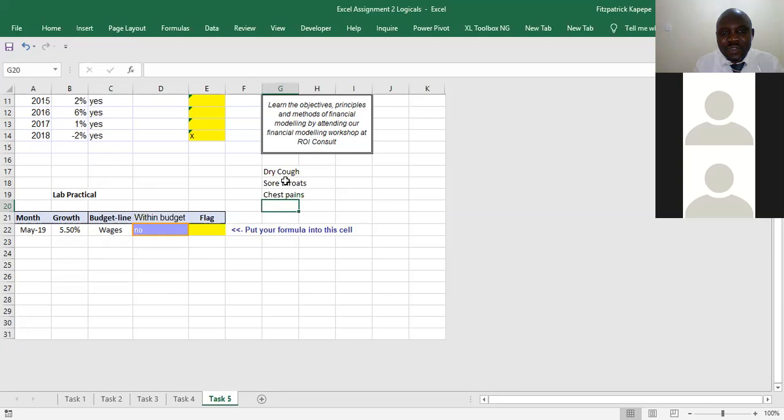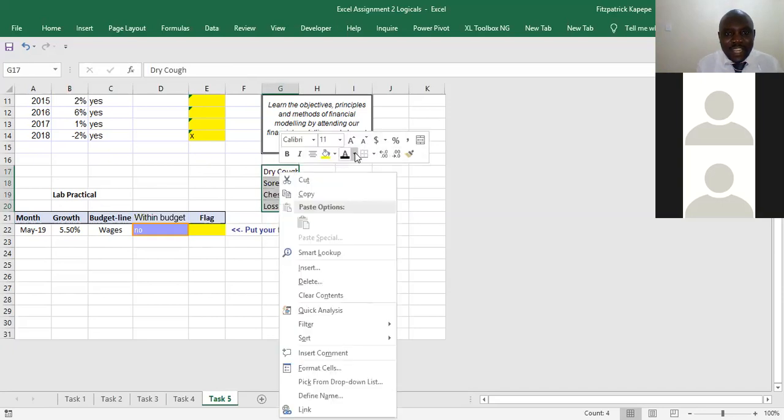Loss of smell or taste. Yes, so these are the conditions. These are the things that you can use to flag.